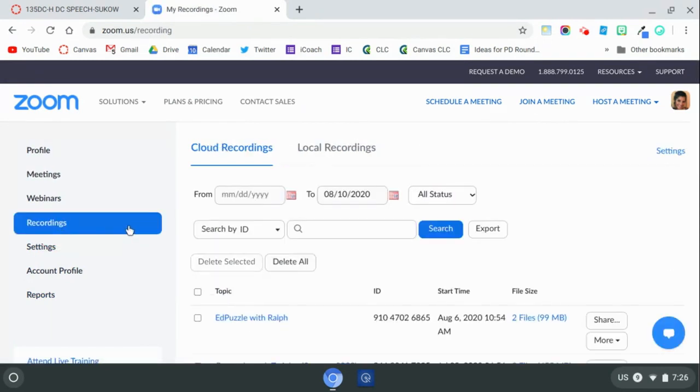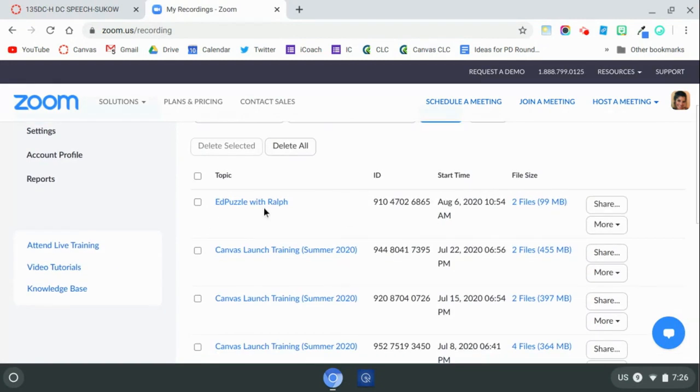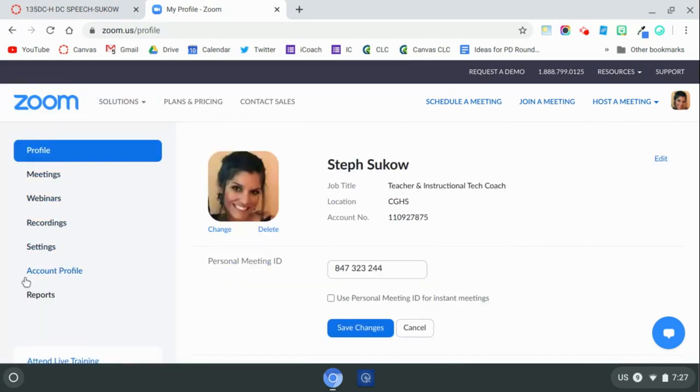If you record a particular meeting, you can share that link directly with individuals who participated, or if you have students who are unable to attend class, you can send them that link as well. Keep playing around with different Zoom settings and features. You'll find that there's a lot to unpack with this tool, but there's so much that can help you with your synchronous time with your students.